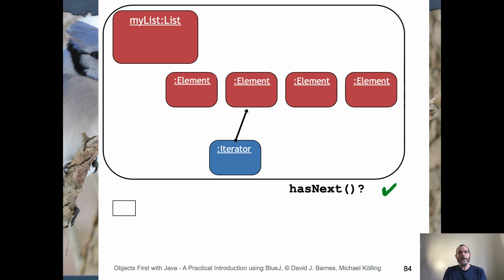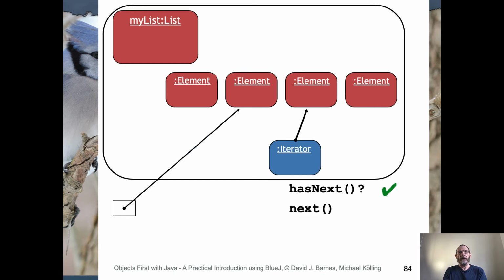So again, we can ask the iterator whether there are any more items that we haven't processed yet. If it returns true, then we call next. We get a reference to that next object, and again the iterator object moves on internally within the collection. The mechanics of how the iterator is working out where to be within the collection will depend upon the type of the collection that the iterator is working on. And the details of that are hidden via abstraction.